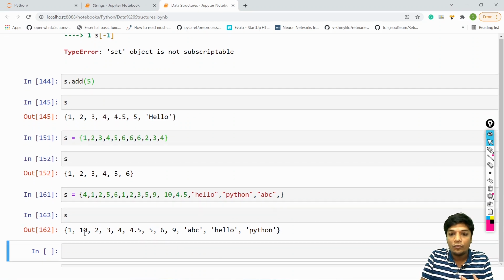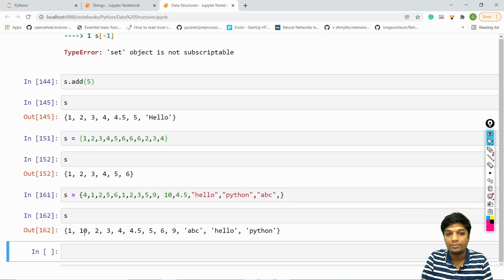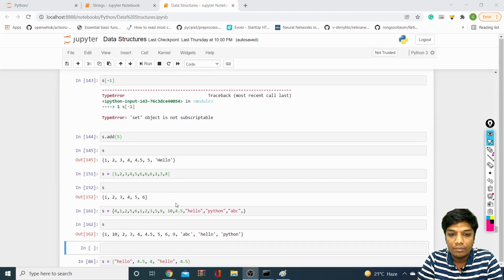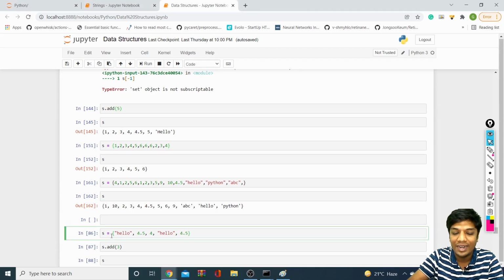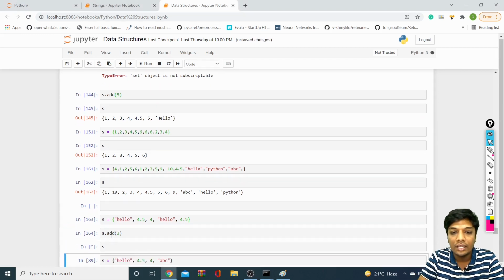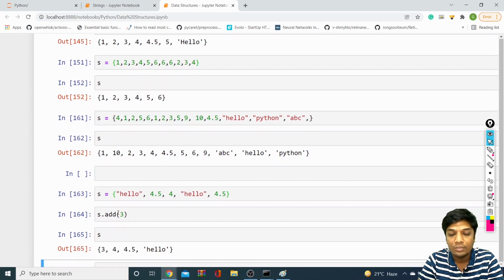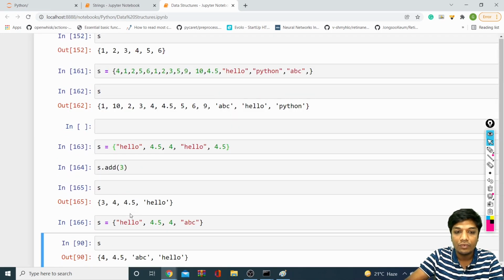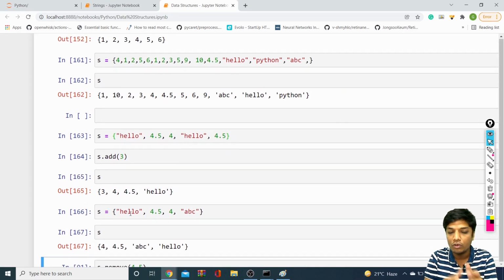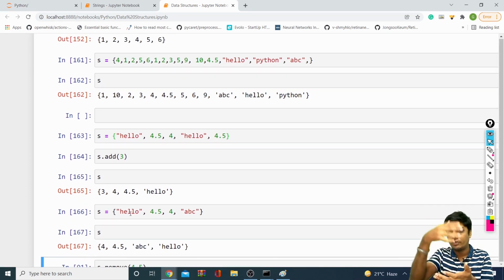Now let's explore a few functions of set, okay, and see how set works in different ways. The first function is the add function. We already explored this particular function, right? So what does add do? It will add a specific element into the set. As set is mutable, we can add elements like this. The next function is the remove function. So we know how to add. The add function will add an element.